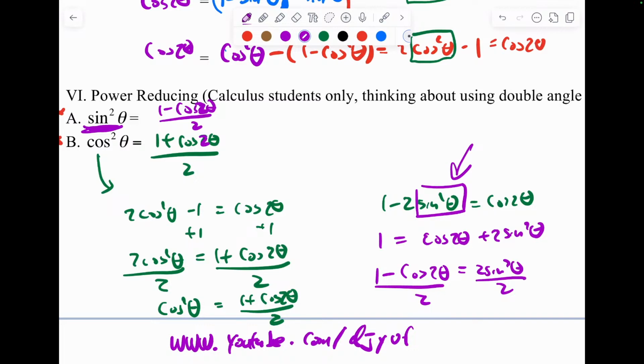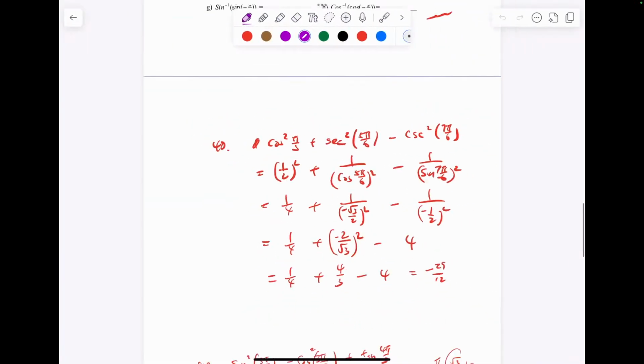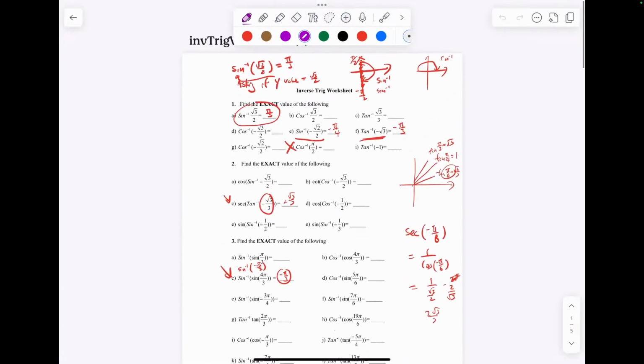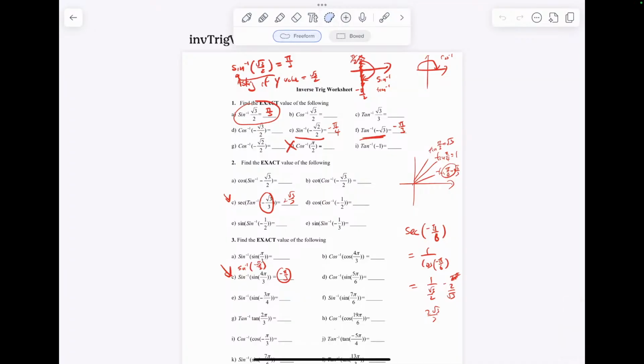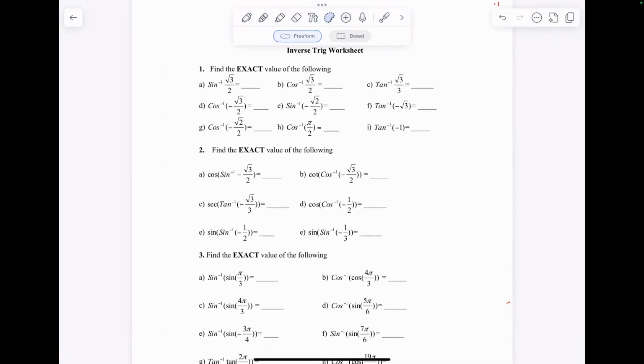Okay, good. Your homework is on this one. It's on inverse trig. I already posted it on the group chat. Did anybody see it? Okay, so we're going to start going over some. Basically, we are just going through a crash course of pre-calculus. We just go at really fast speed.